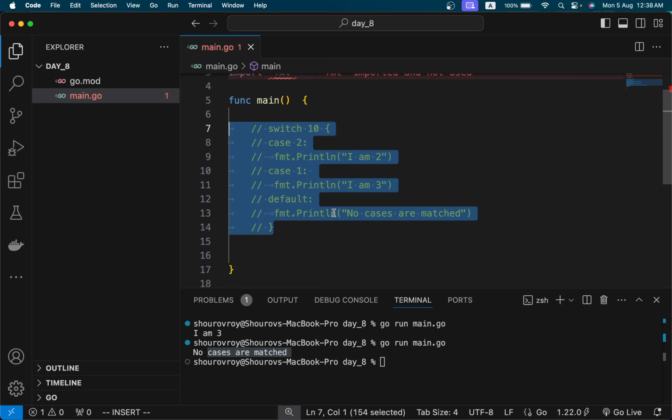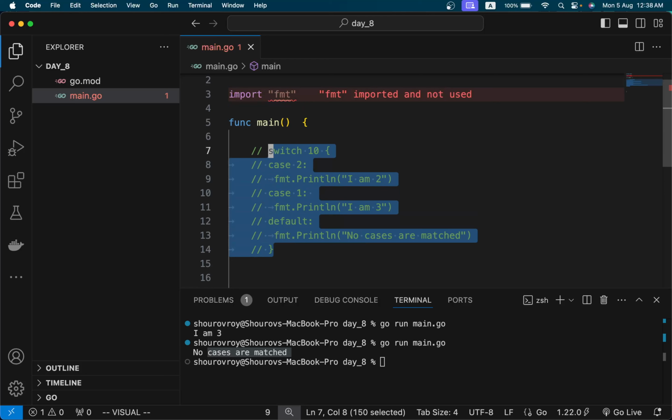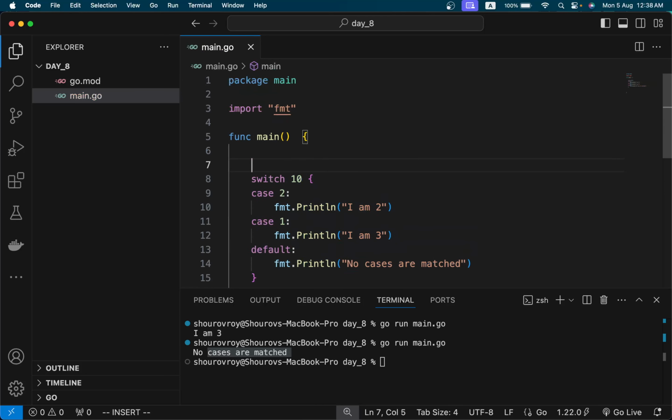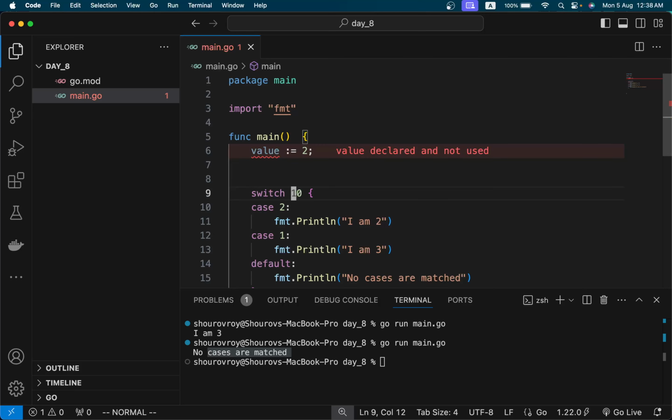So let's move forward. Now let's create the same thing. We can also create a variable like value. This variable can contain 2, and instead of using 10, we can use the variable here as well.